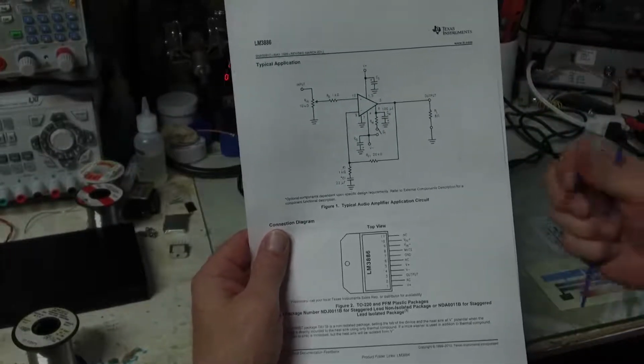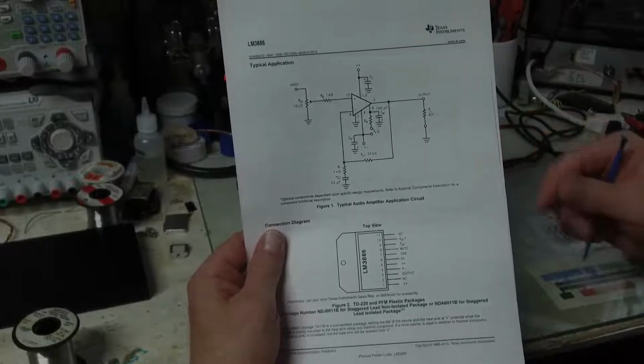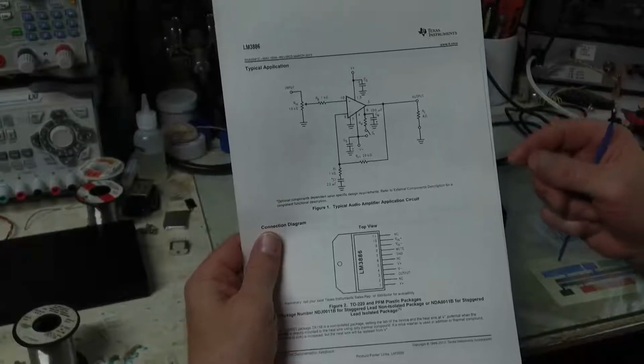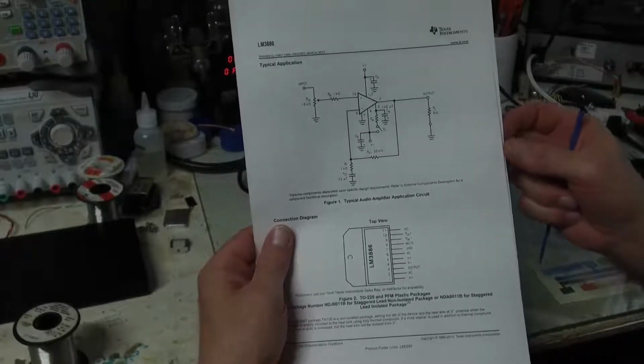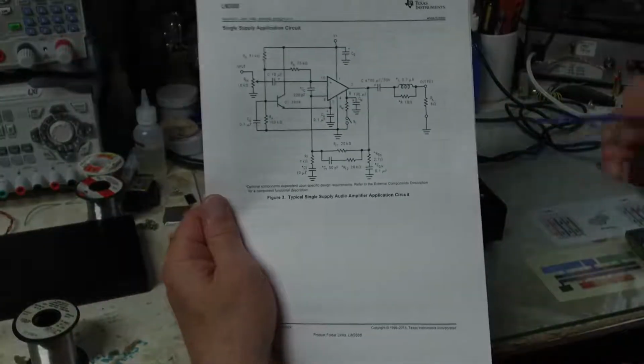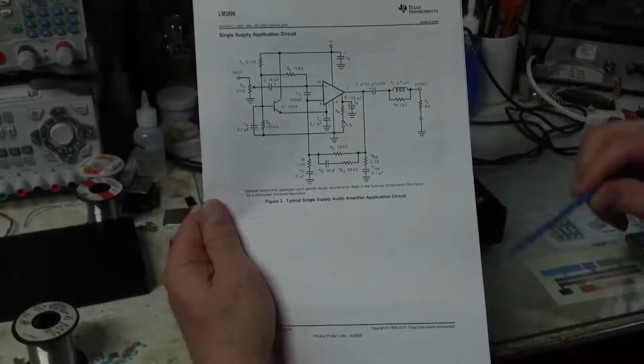What's interesting is that there are some other components that should be added to keep the amplifier stable, and they show these on their single supply operation but not on their dual supply operation, which is a little odd.